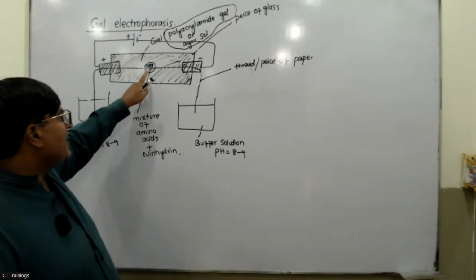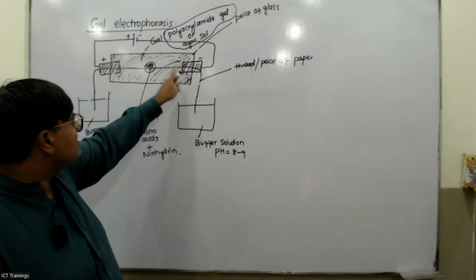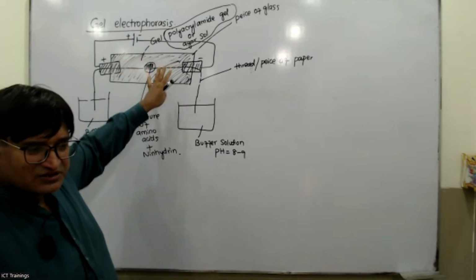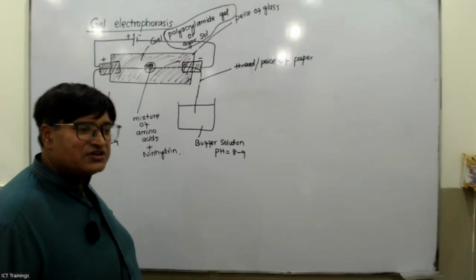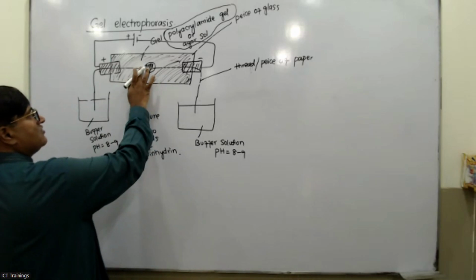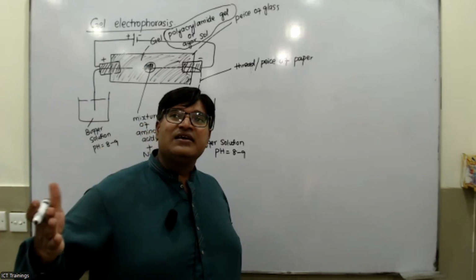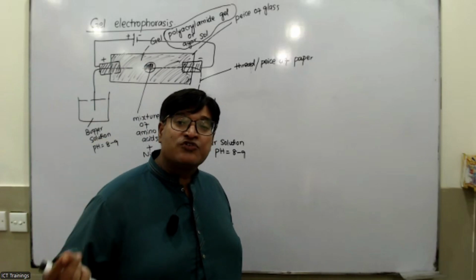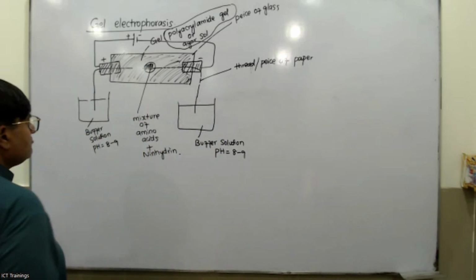I told you that the buffer solution is spread within the gel, due to these threads or pieces of paper. So the amino acids in that particular buffer solution would become positively charged, neutral, or negatively charged. Now they will move to different sides, and the rate of movement, I told you yesterday, depends basically on the charge on the amino acid. The second thing is the amount of current applied, and the third thing is the MR of the amino acid. Okay, so now write down these things up here.